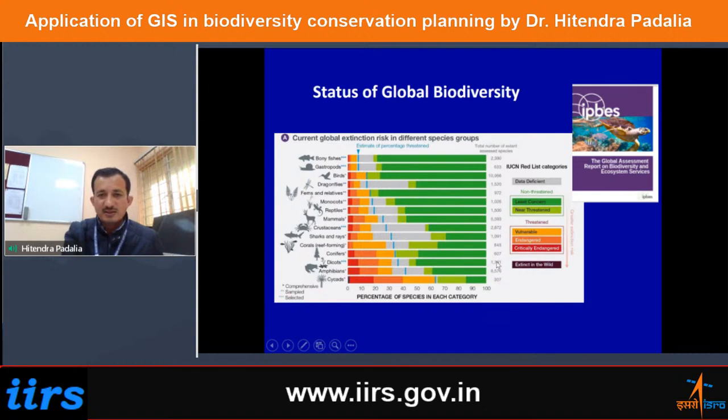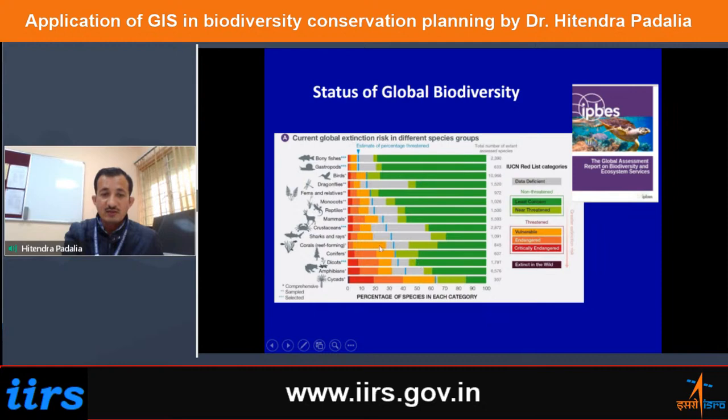Another axis is the total number of species so far estimated for or inventoried from the wild, and then the level of threat on this particular group of species. So from this picture, it's very clear that IUCN has made different categories for understanding the threat status or the impact of anthropogenic pressures on the survival of the species.